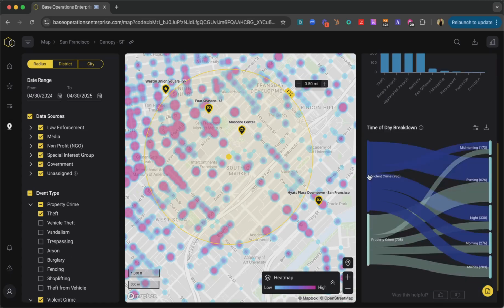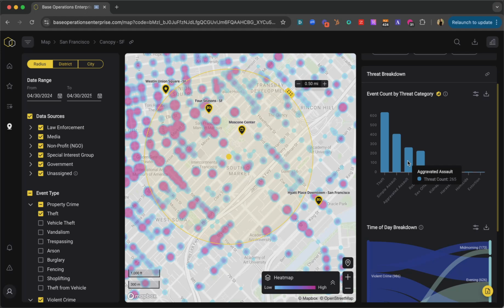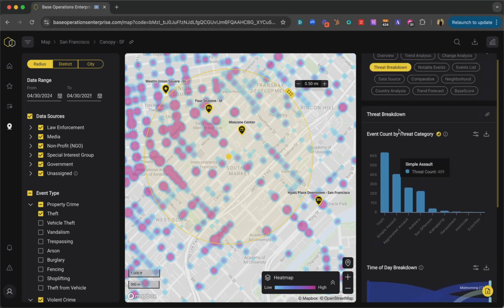What's interesting is we could see that the majority of these violent crimes and property crimes are all occurring in the evening time frame, that 5 p.m. to 9 p.m. window. This is going to be really important because that's when folks are going to be walking back from the Moscone Center to their hotels. And part of our recommendations might be just, number one, practice situational awareness. Make sure you're traveling with a coworker when you can. Take transportation, things like Uber, taxis, to make sure that you're not putting yourself in any situations that might increase your overall risk.